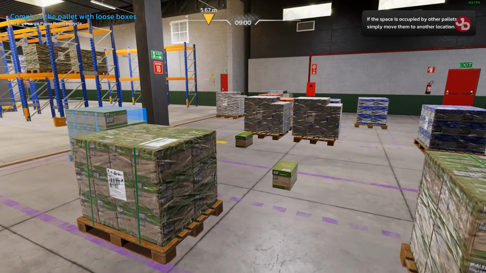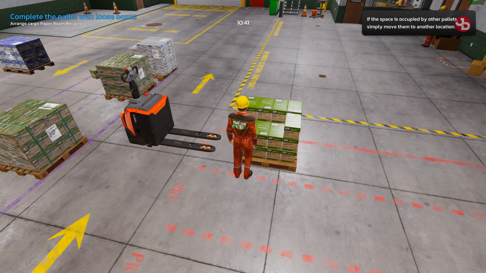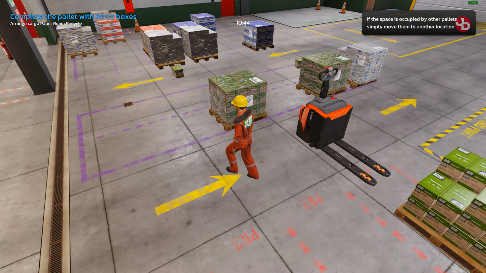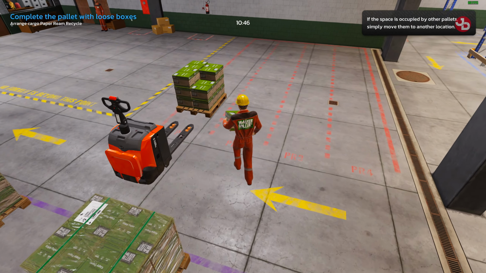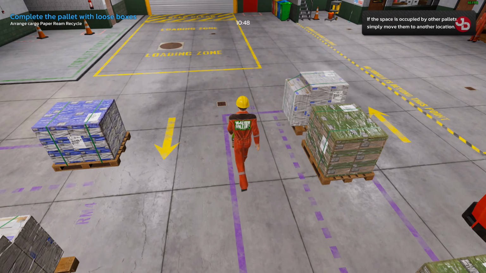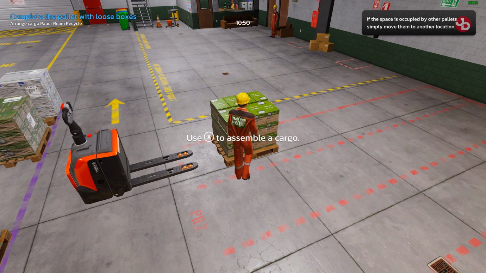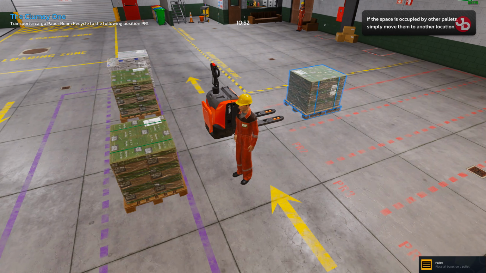So we have to pick up that box. I see what's going on. It all makes sense now. Yes. Okay. Right, X to assemble. Oh, that is cool. Now what?